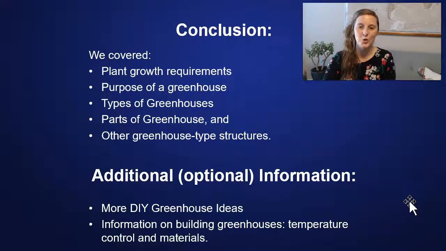In conclusion, we covered the basic plant growth requirements, the purpose of a greenhouse, the types of greenhouses, different parts of greenhouses, and other greenhouse type structures. Additional information is included in this lecture, which you can go through on your own, such as more do-it-yourself greenhouse ideas and information on how to build greenhouses and different materials that you can use, temperature controls, and different options for that.